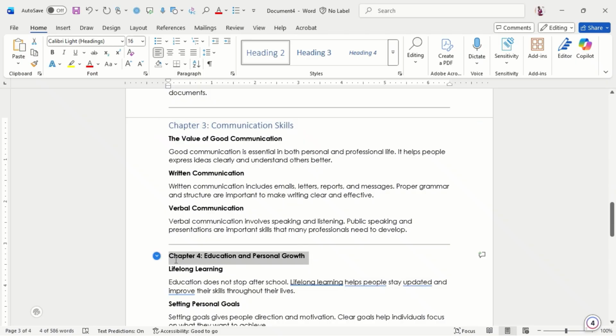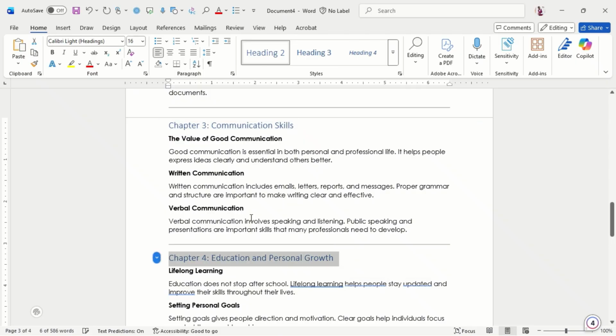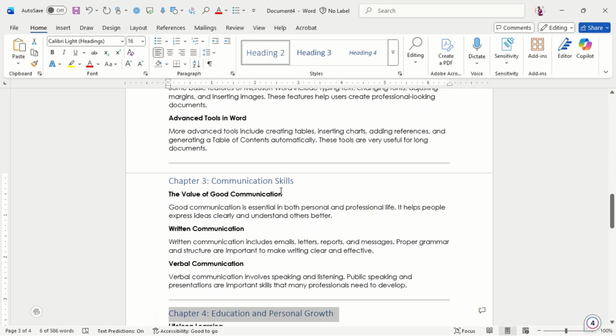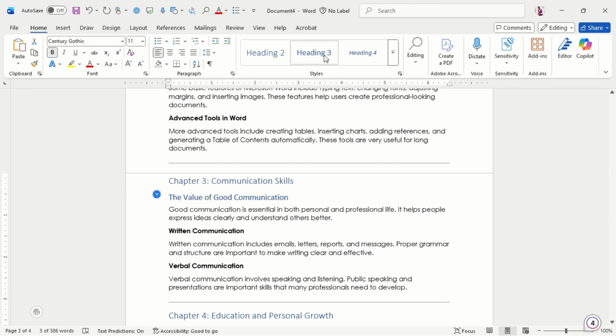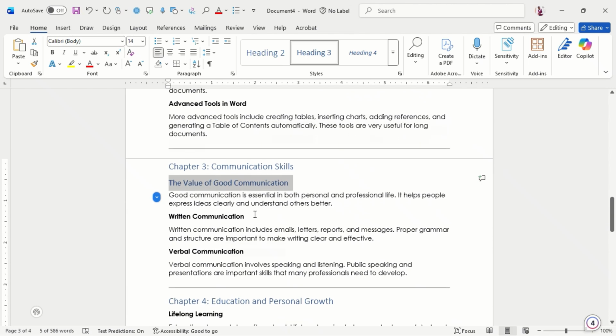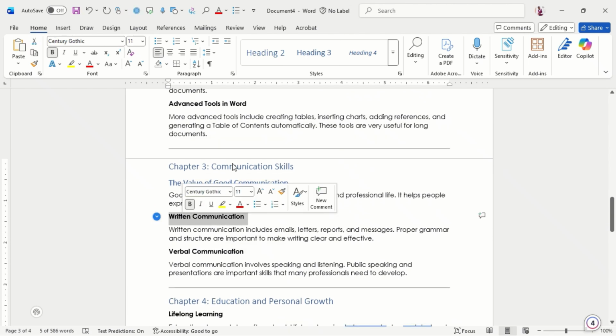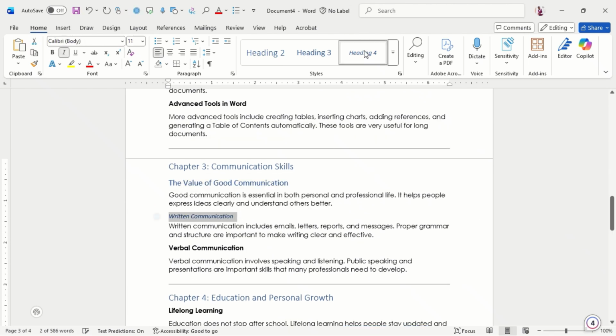So what's happening is if you want to create a subheading, like for example for this one, a subheading is going to be header 3. So it's going to be a subheading of this current one. If you want another subheader, then you use header 4.